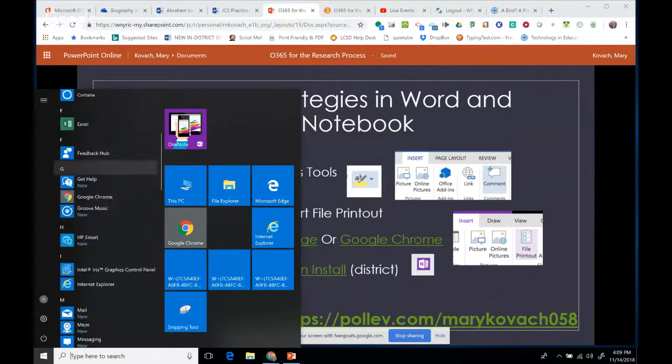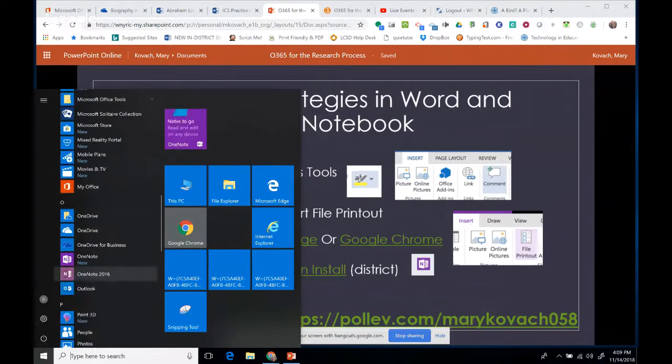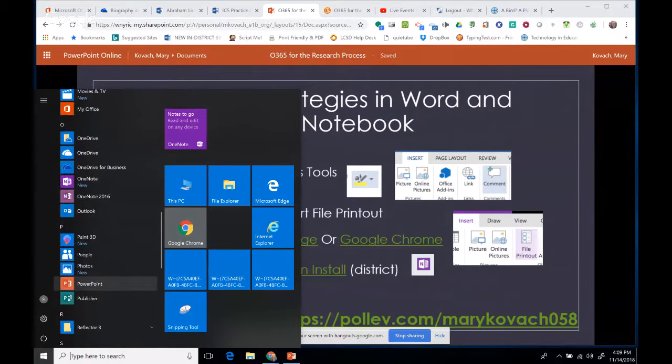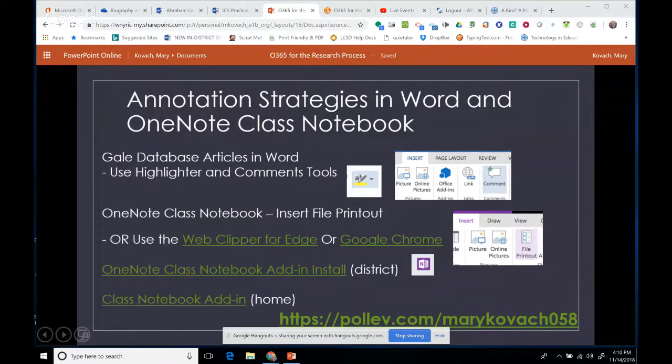So I'm on my PC side right now, and the application that I want to choose on here is actually OneNote 2016. So again, if you're at home and you download the Microsoft application and install it, you want to make sure that you choose the one that's OneNote 2016. At some point, they'll probably put out OneNote 2019 or 2020. But this OneNote here is just sort of a lighter version. So the one I'm going to open is OneNote 2016.